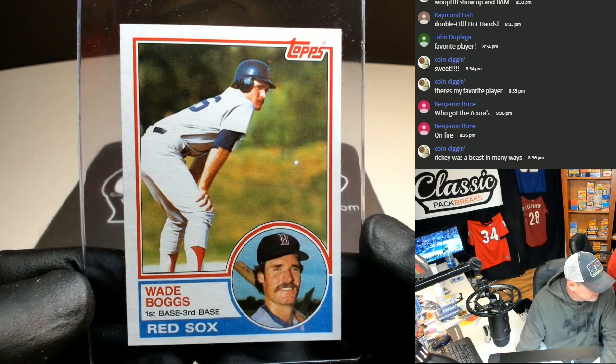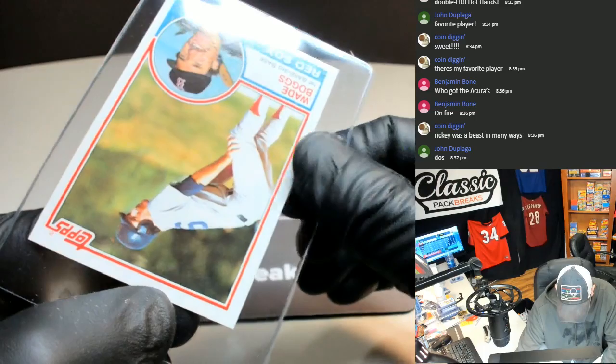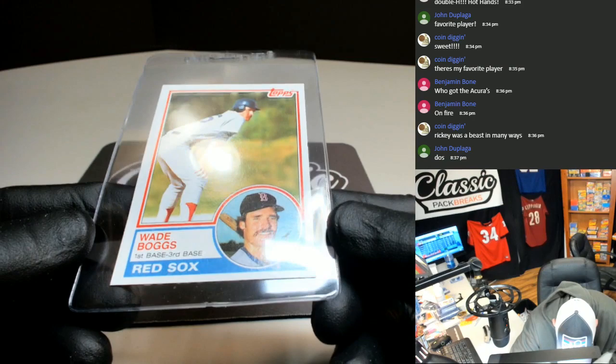Little OC, but boy, it's nice. It's number two for him. Congratulations, brother. As I was just saying, to be able to get all three of them mailed at one time out of fresh packs, it's pretty awesome. But hey, why not another one? It's not bad either. It's very nice.